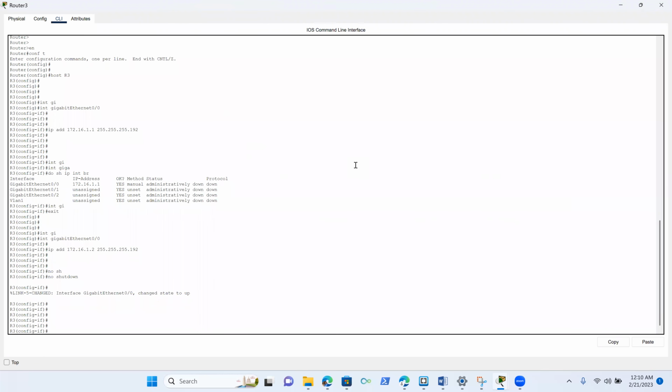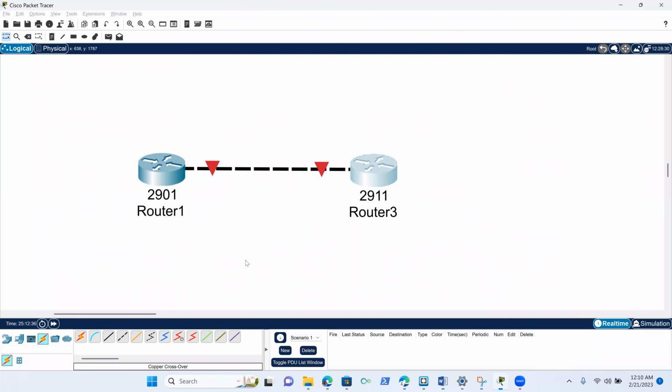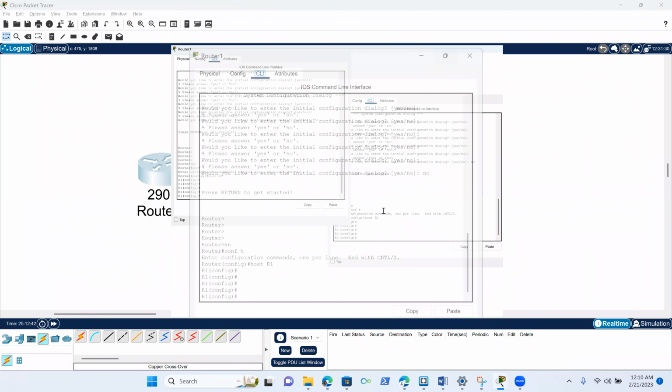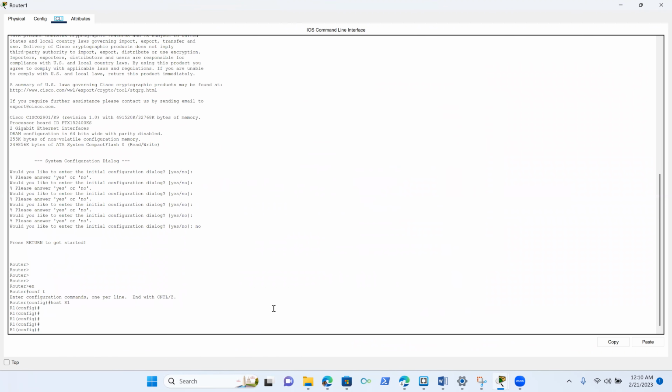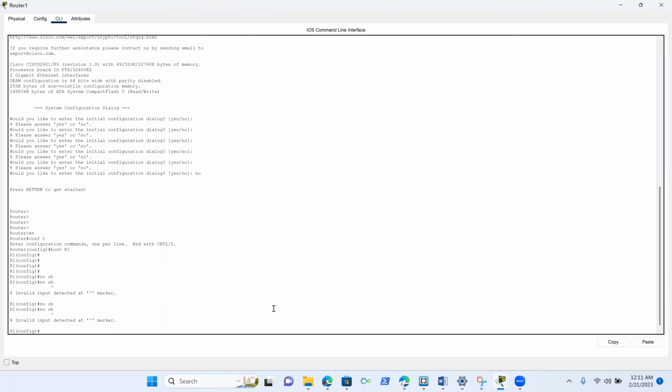Let's go back on router 1 to make sure that we have a no shutdown on this router as well.